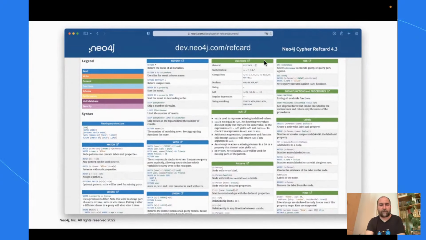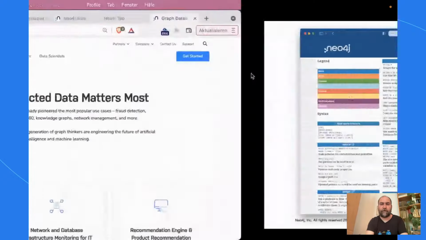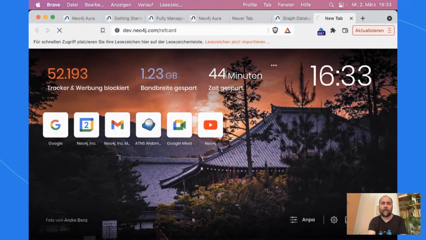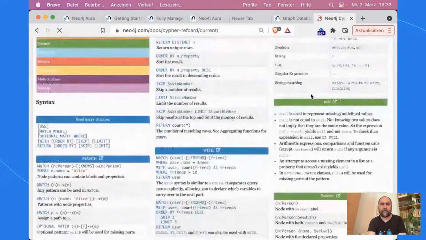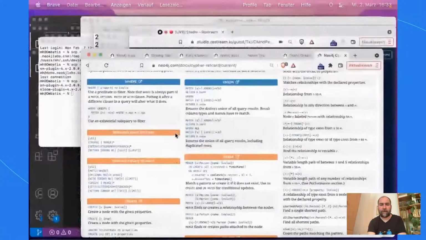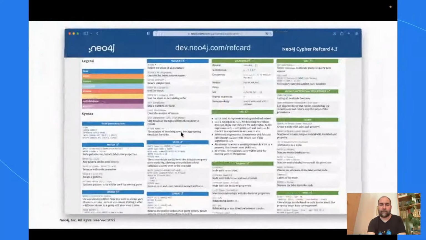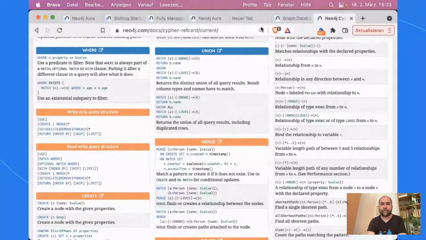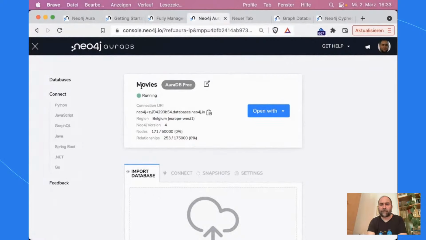If you want to have a quick reference guide for Cypher, just go to dev.neo4j.com/refcard. And this gives you the Cypher ref card, the current one, right? So if I go back here and say dev.neo4j.com ref card, then it takes me to the current Cypher ref card. And then I can look at all the things that I want to look up. So that's a quick reference for that. Okay, and with that, I actually want to leave the slides and go into our database. So as you remember, we have our movies database running. I hope for all of you, your movie database also is now green and running.